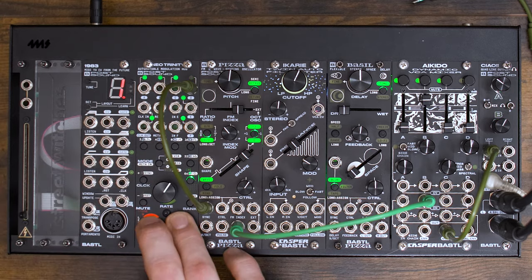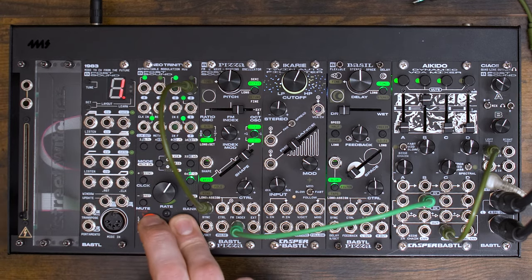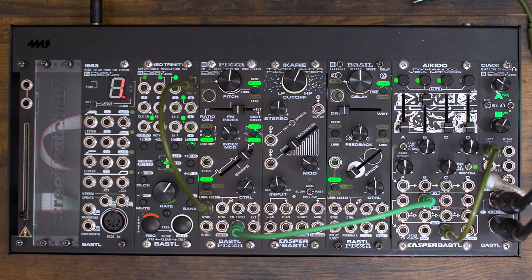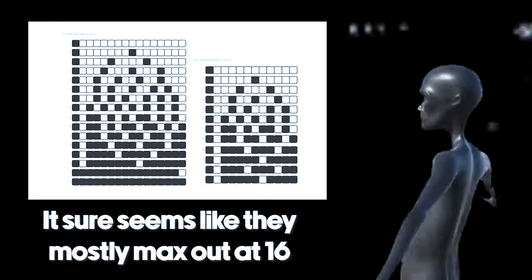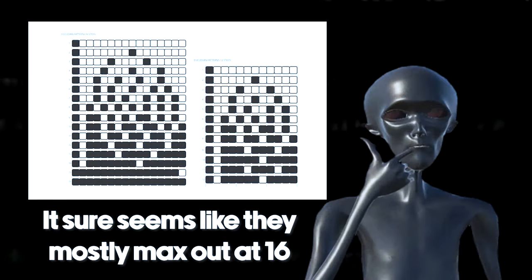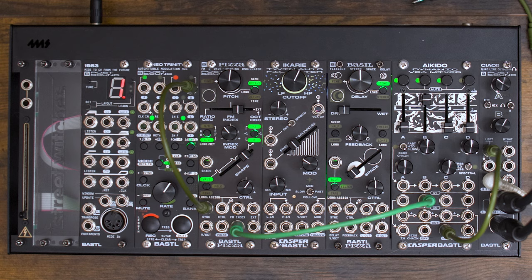I think it caps out at 16 steps, actually. I'll have to look at the manual and confirm or deny that. Probably right here. But yeah, make sure you've got an eye on your step length, or your sequence length, so to speak. The 4 and 2 are really good for divider channels, especially if you want more rhythmic variations.